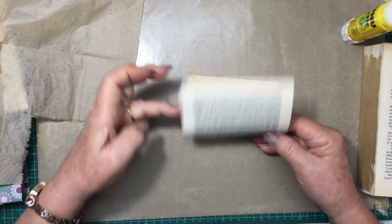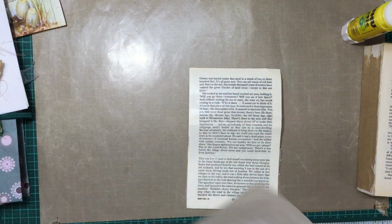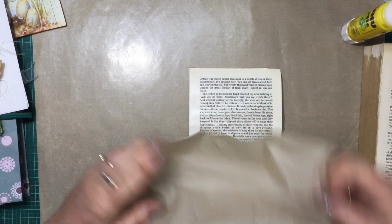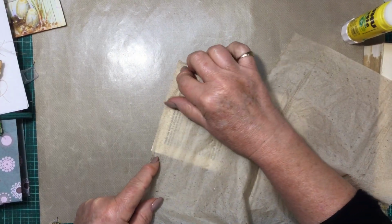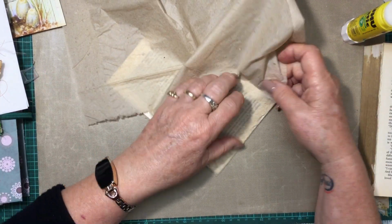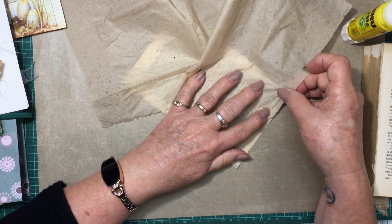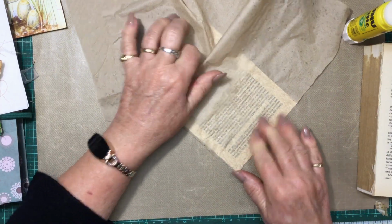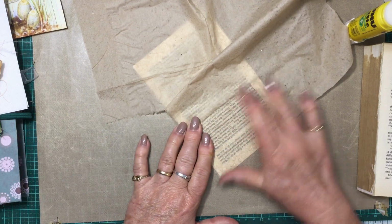and now this is going to go up like that, so I want a bit of the decorative bit. Not that it shows up very much at all. Now this is where this is good too, it will just come up and you can smush it down. That's the easiest I've found of late.